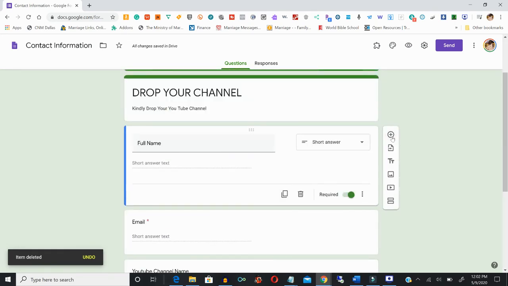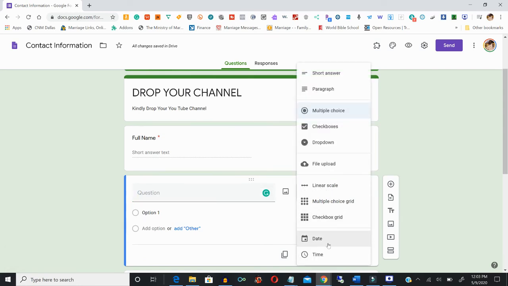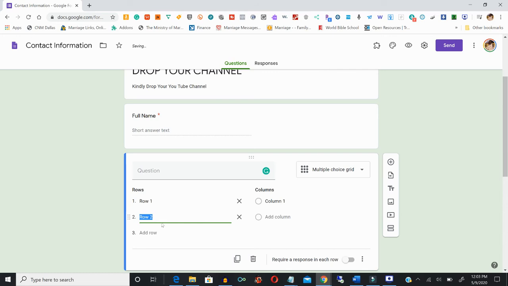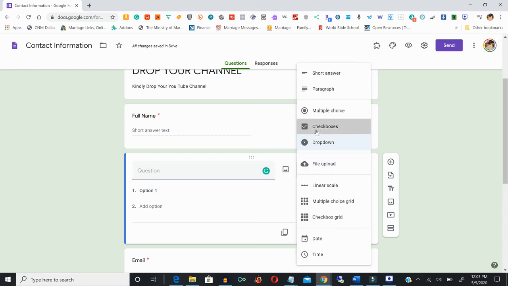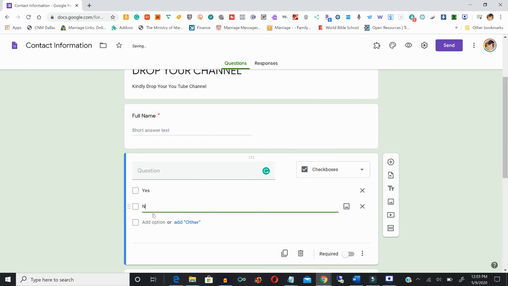So you can play around with all these tools if you want to add a question, if you want to capture a date, if you want multiple choices. If you want multiple choices, you can keep adding a row, maybe like an exam, like A, B, C, D. You can choose that. If you want a drop down, you can also choose drop down where you put option one. If they choose this is what it gets. And then when the form is ready, it will open up the drop down as part of the options that are available.